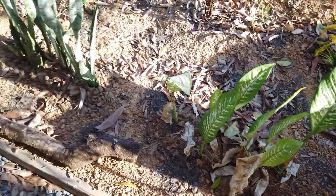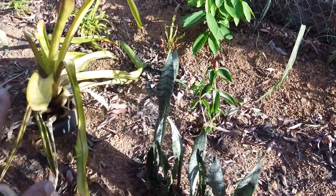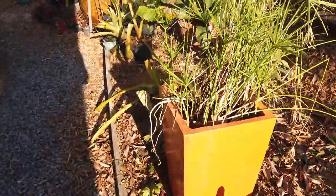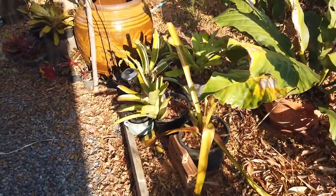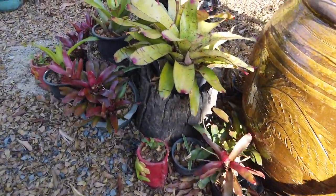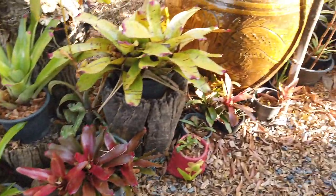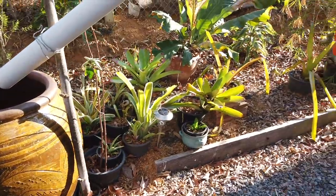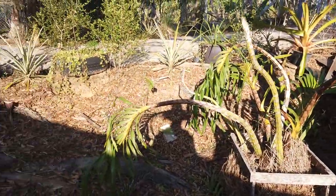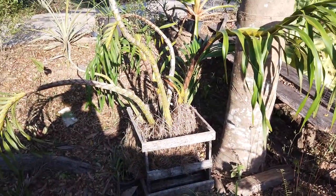These are all cuttings from within the farm — we've got loads of this kind of stuff just growing everywhere. There's a ginger family there. Most of these plants are cuttings from my earlier place. There are lots of bromeliads — I've got loads more I need to separate at home and bring down. And that's an orchid — I forget what it's called but it's the largest orchid known.